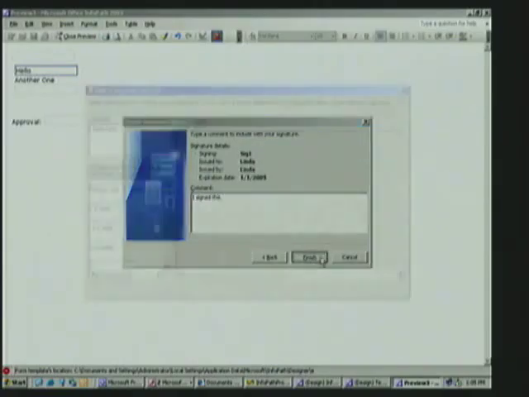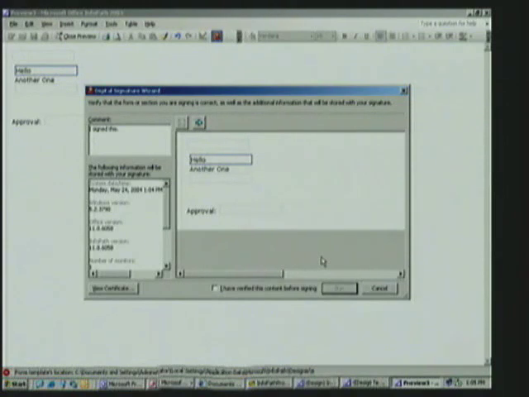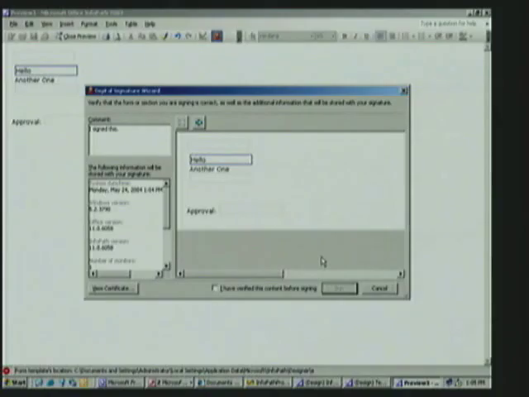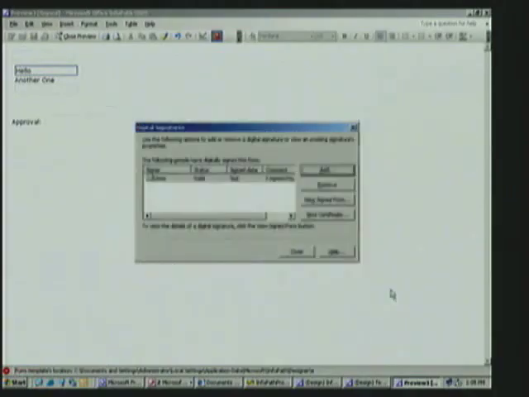But the neat thing is you get this snapshot of the form, which is we're going to actually save a PNG file, a portable network graphics representation of the form, so that you can detect any tampering that might have happened. Plus, we, of course, encrypt the whole thing and make it secure. So here you see the picture of the form. The user has to check, I have verified the content before signing, which is their way of signing. And you go ahead and sign, and there's the PNG that gets saved with the image, and you're done.